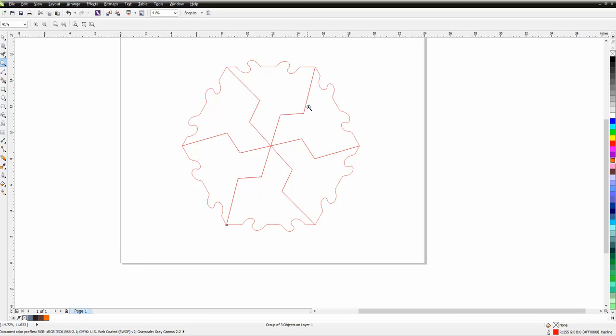You can actually swirl the sidelines, but you just have to swirl them and then copy them over, and they'll actually fit together.